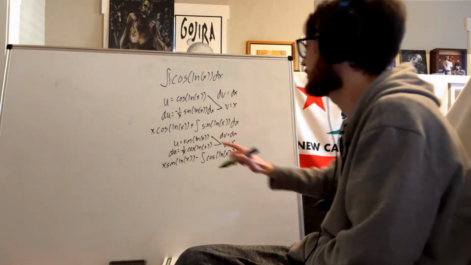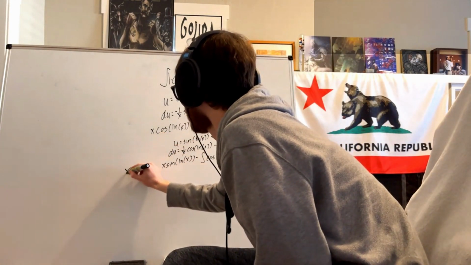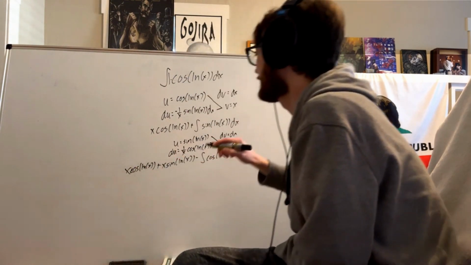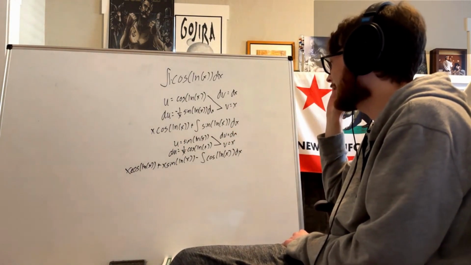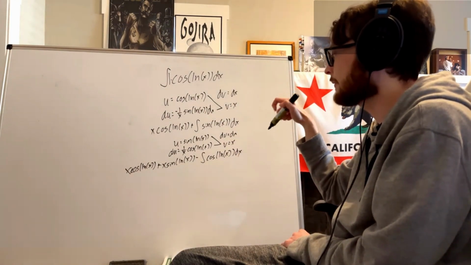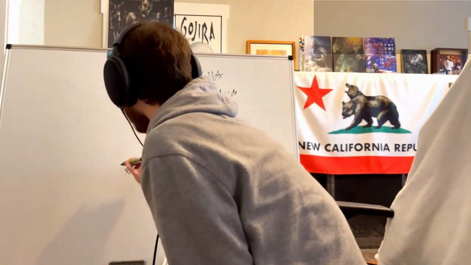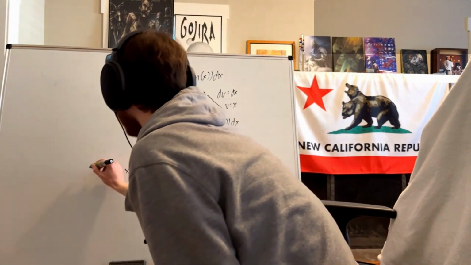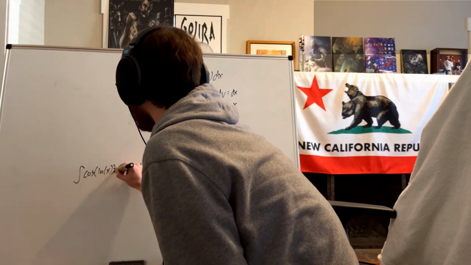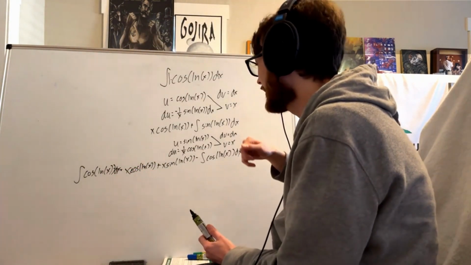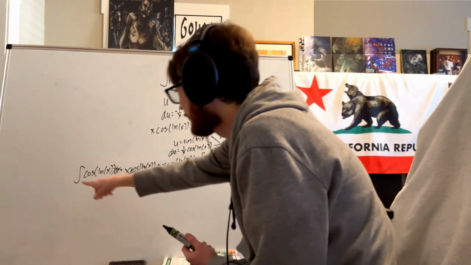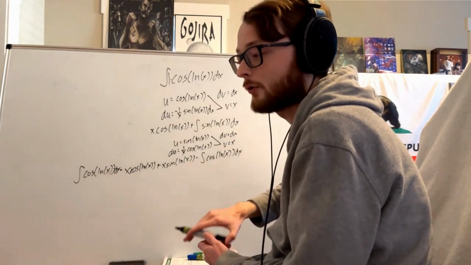Okay, and actually we need this in front too. Forgot about that. X cosine ln x plus. Okay, so now it's like we still haven't made any progress because we got our original problem back. But there's actually a trick here because we have to remember that we have a left-hand side here. So this whole thing is equal to the integral of cosine of ln x. And so just like it's any other variable, we can add the integral of cosine of ln x to each side. So this one will go away, and that becomes 2 cosine ln x, and we just solve for the integral of cosine ln x like that.